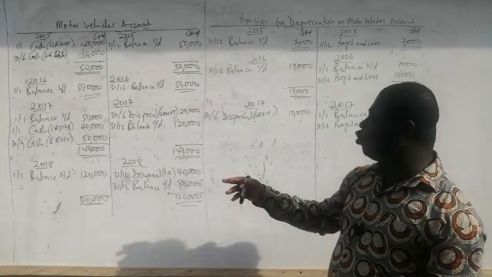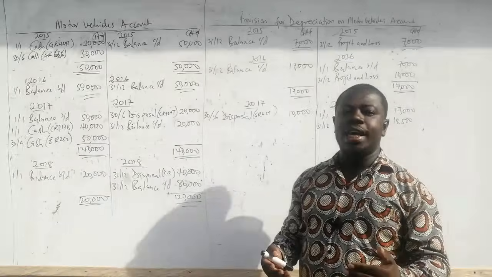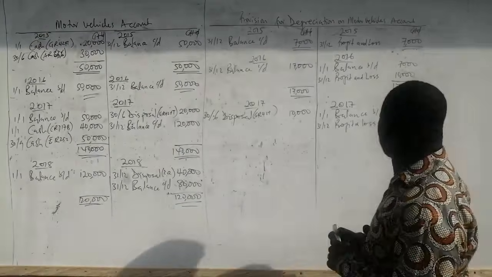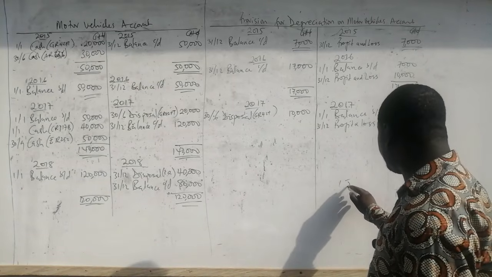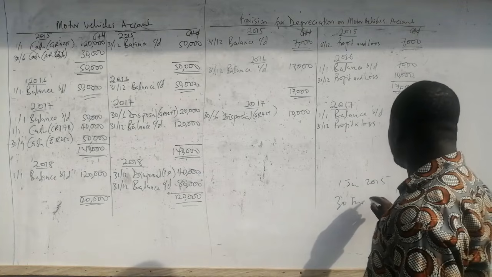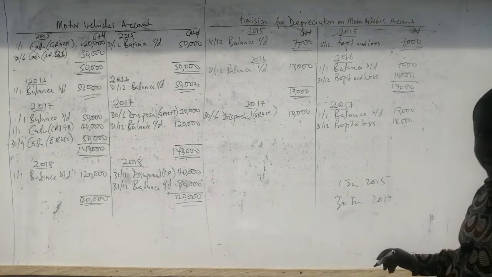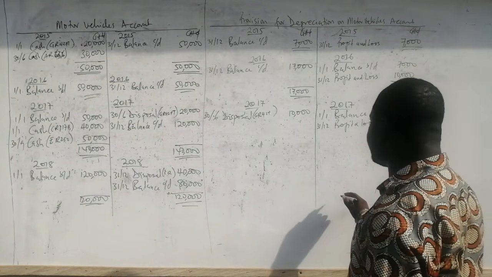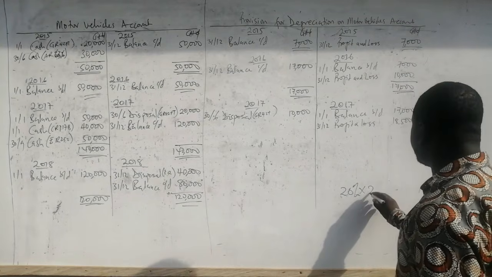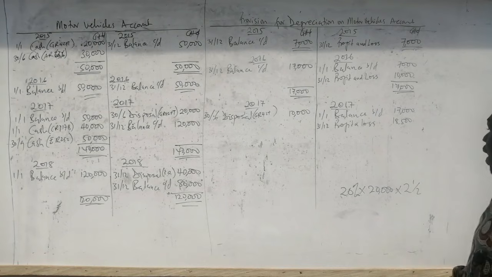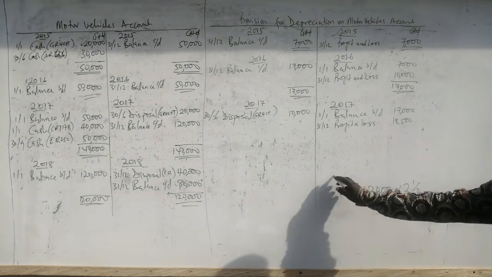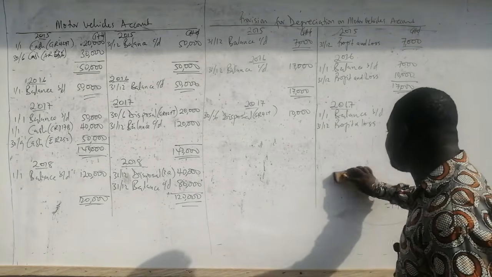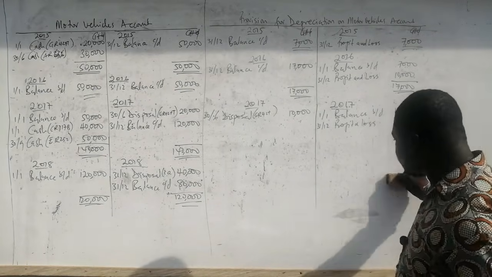If you are confused and you don't know how to get the accumulated depreciation, it is a measure of how much depreciation the asset has incurred from the time it was bought to the time it's being sold. The asset was bought on the 1st of January 2015 and is being sold on 30th June 2017. This is exactly 2 years, 6 months, so that is 2.5 years. If you want to find your accumulated depreciation without going back to your table, you can say the asset was bought for 20,000, so the rate is 20% times 20,000 times 2.5 years. This will still give you 10,000. It tells you that for the 2.5 years that we have used the asset, its depreciation is 10,000. The statement that I prepared will still give you the 10,000 if you sum up downwards.